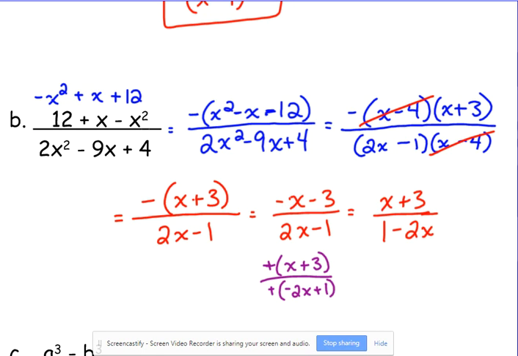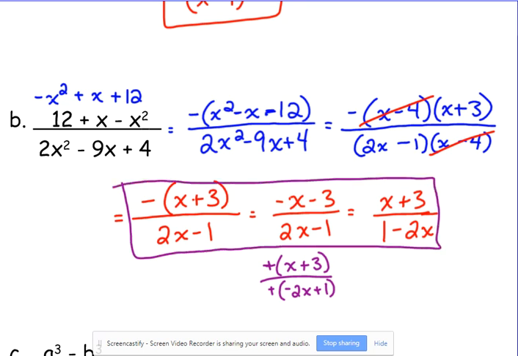When the majority of the signs are negative, they'll factor out the negative so that they don't have so many minus signs. So when you're trying to compare your answer to an answer on the answer key, as long as all of your signs are the opposite, those are the same answer. Any 3 of those answers are acceptable in my view. I don't think there's another way. That's pretty much it.